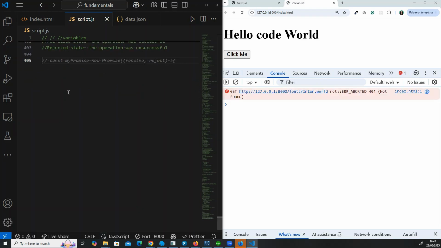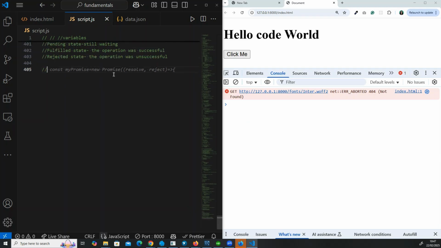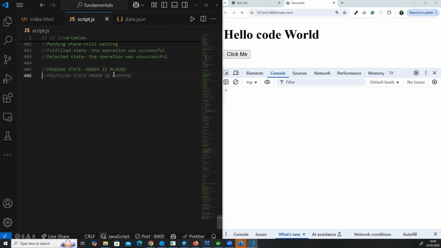If we go back to our pizza delivery example, the pending state is when the order is placed, right? The fulfilled state is when we get notified that the pizza man is on the way.